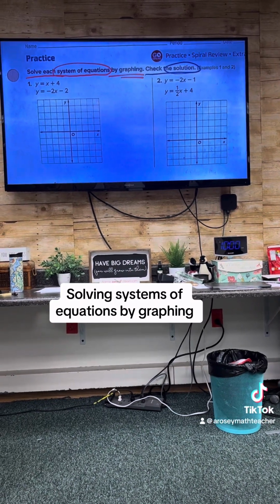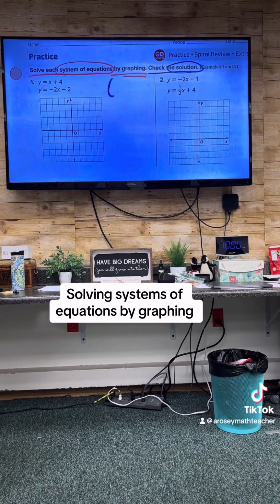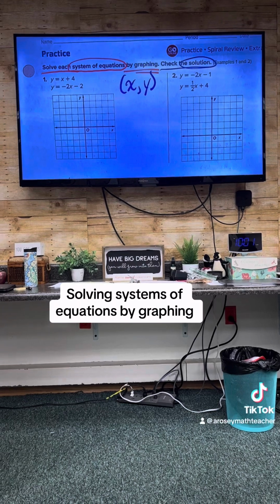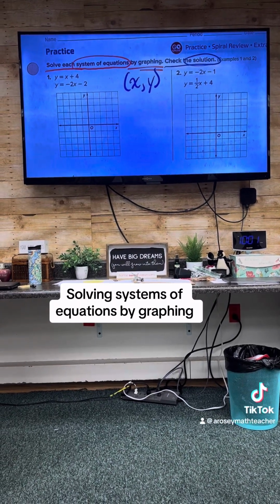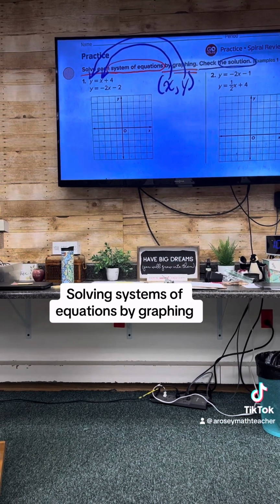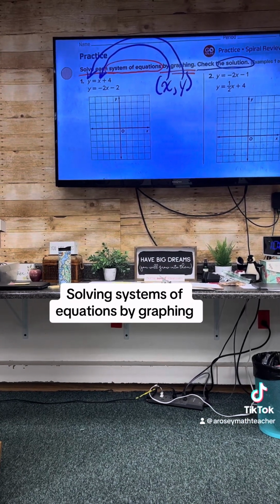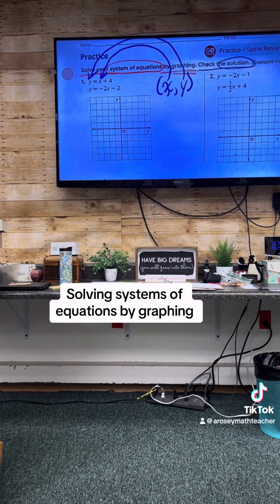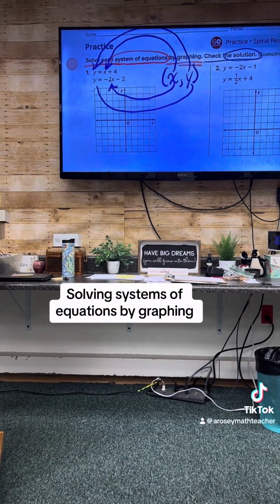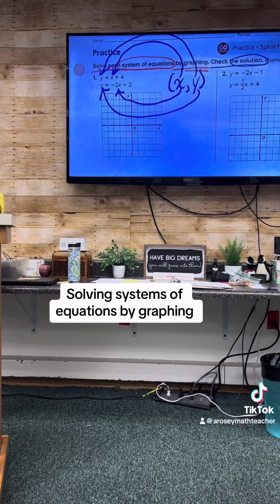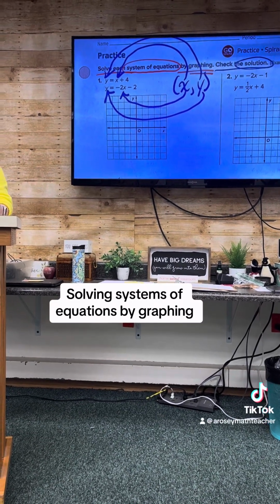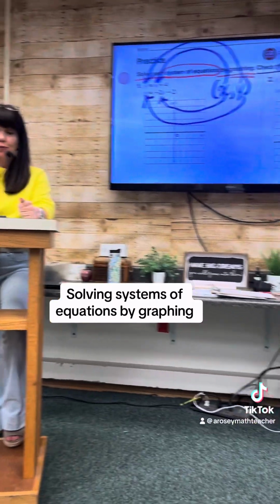Do you remember that a solution is an ordered pair that always comes in this order, x comma y, and it is an ordered pair that works beautifully in both equations? In other words, the x value works in place of the x for the first equation and for the x in the second equation. The y works for the first equation and for the second equation, and they both have the same solution. Do we understand that so far? Okay, great. Just wanted to review that.